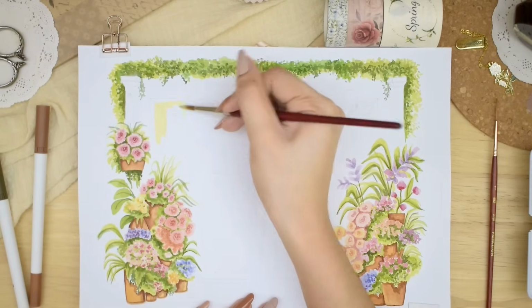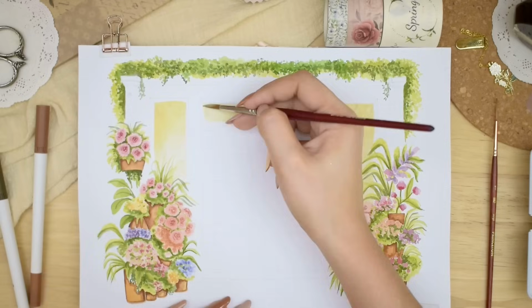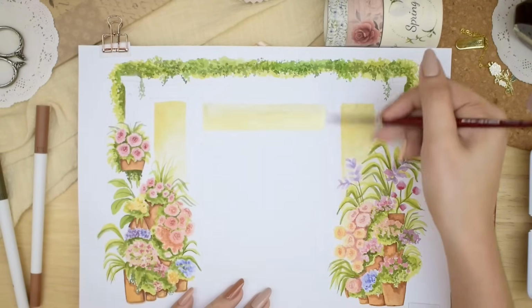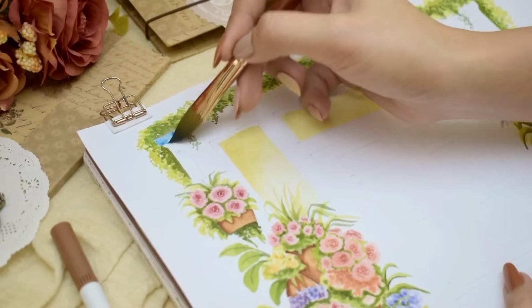Okay, back to our illustration. We are painting the windows with yellow and the exterior with blue. And we are using a bigger brush to cover the whole area easier and faster.